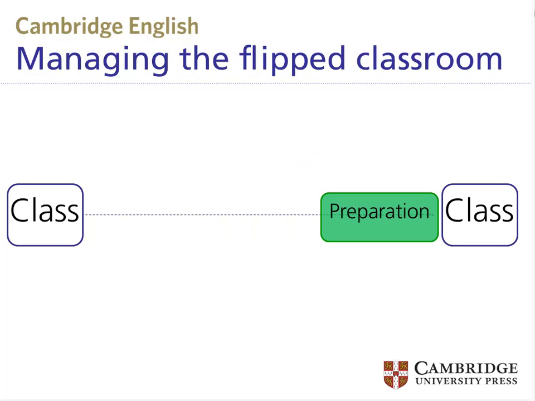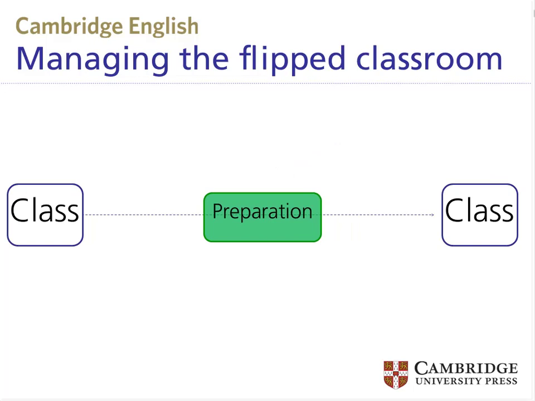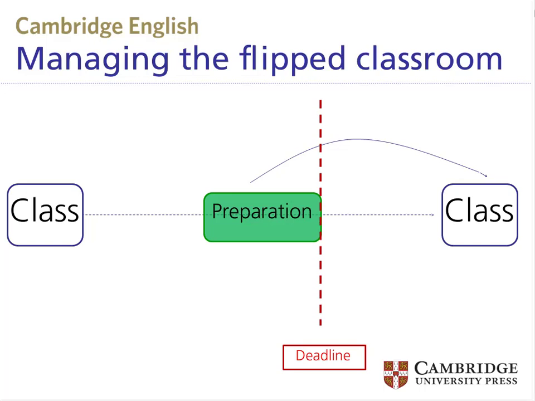So there are a couple of ways that we can approach this. One way is, in order to get the preparation done in a reasonable time frame, we need to set a deadline. So we imagine the preparation has to be finished by Monday morning, so that the teacher has all day Monday to prepare the classes for Tuesday. And this requires a little bit of management and a lot of engagement with the students to get them to buy into this and to do what you ask. But it is one way of making sure that you've got that gap so that you can check the data to see how they've done and then prepare the class accordingly.